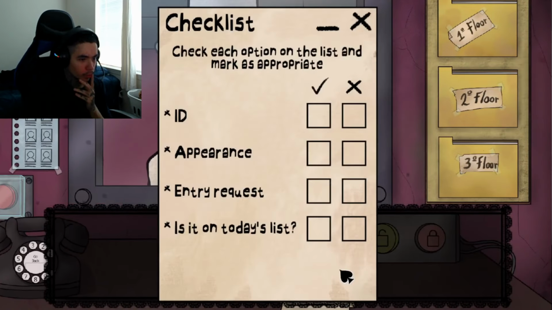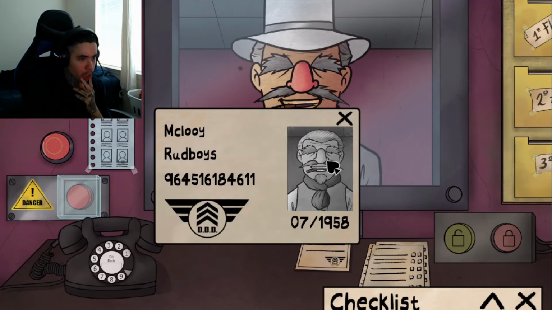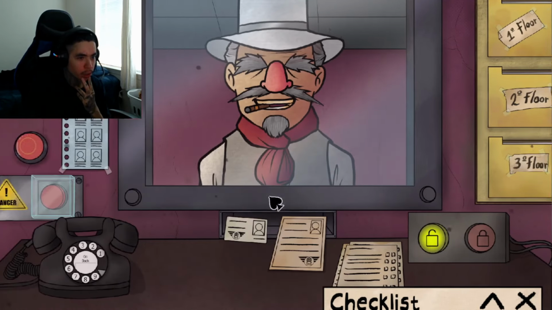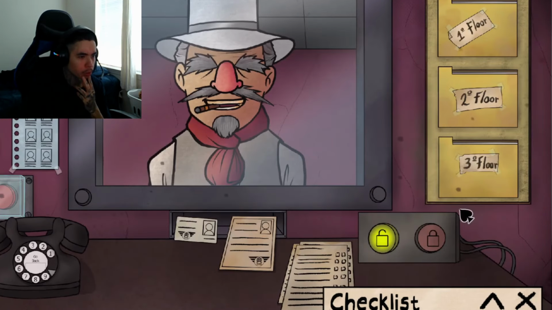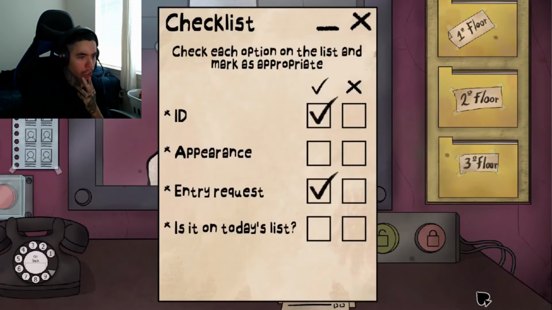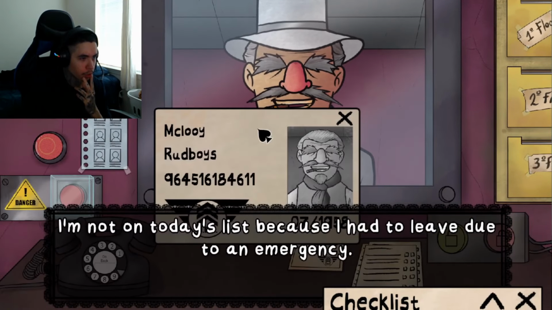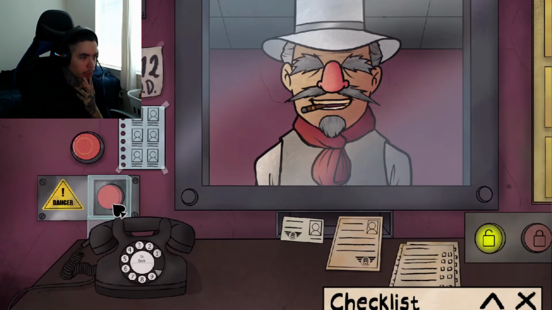Oh, this guy again. He's got ID, entry requests. See what this guy wants. McLoy, okay, whatever that name is. I mean, he wears a hat, it says, so we already know that. Floor 5. Wait, whoa. Floor 503? That's not even a floor. Oh yeah, he's fake. He's definitely fake, because it says floor 503. There's no floor 5.